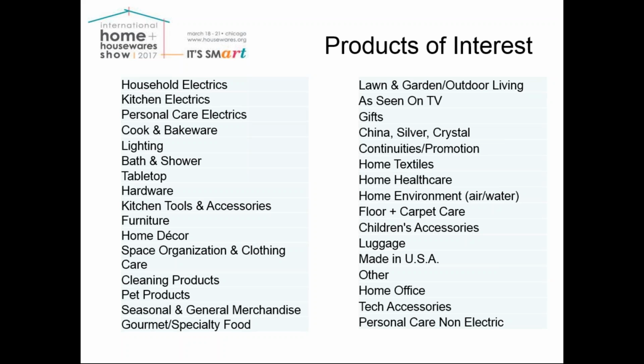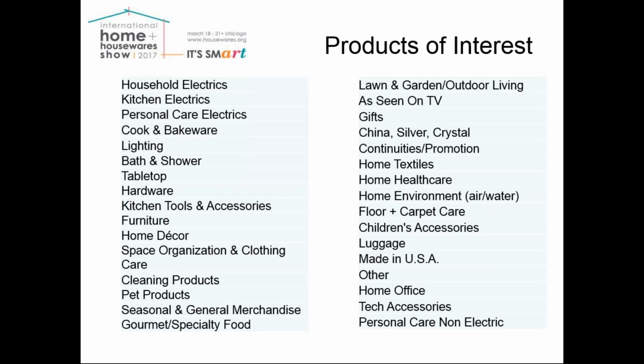So really, you've got an awful lot of things that you can matrix here. You may have somebody on your team who's responsible for not just certain classes of trade, but certain products within your business, and this would be a great opportunity to create a custom list for that person in your organization to either follow up with people who stopped at your booth, or perhaps more importantly, to go find people that didn't make it to your booth.